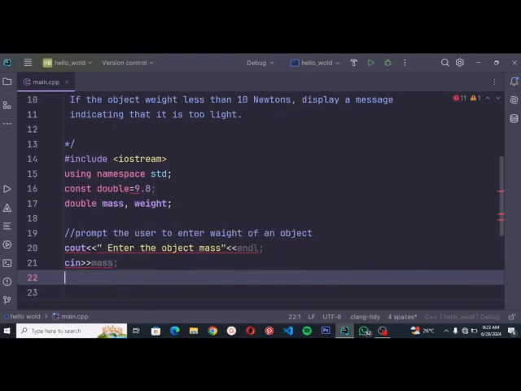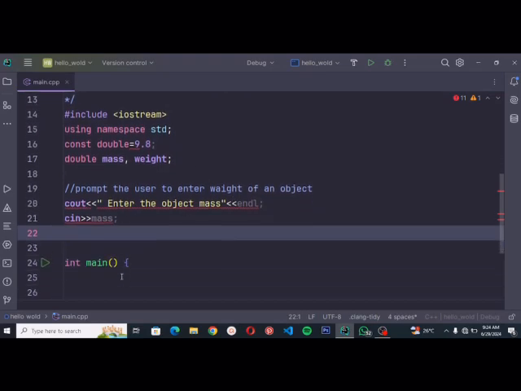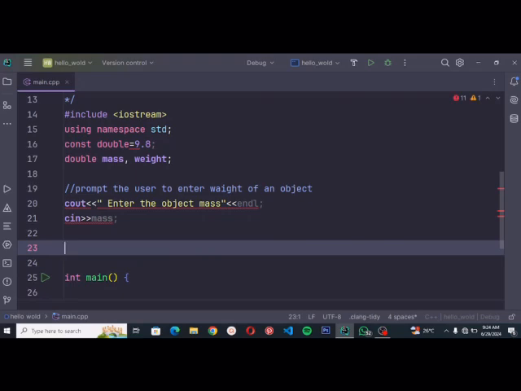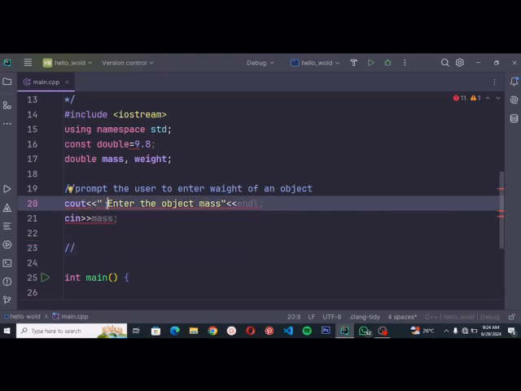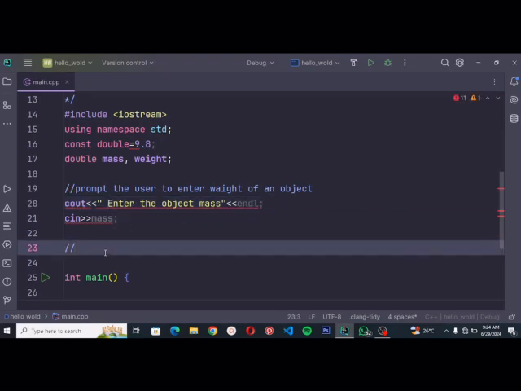Let's proceed. Here we are going to calculate the weight, for the mass value that the user has given to us.